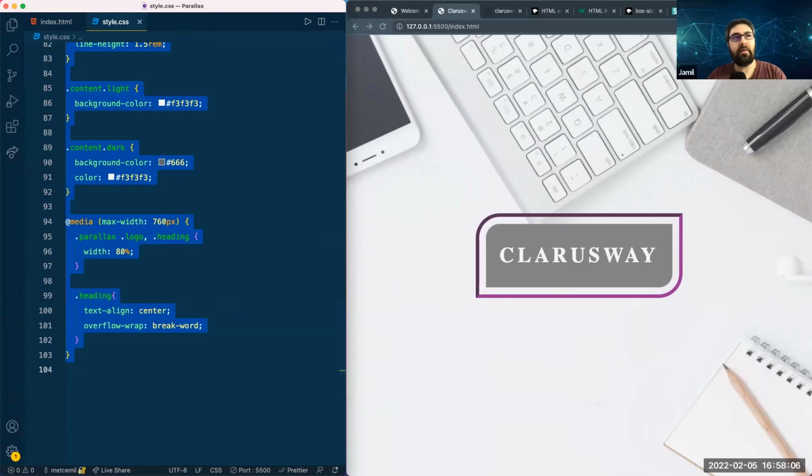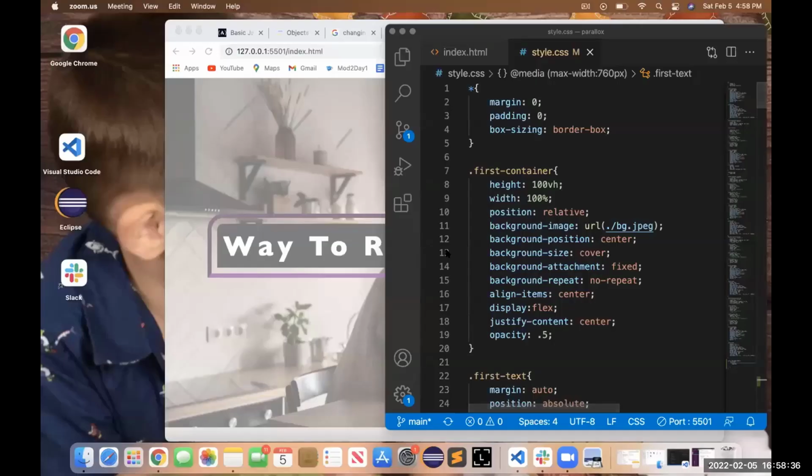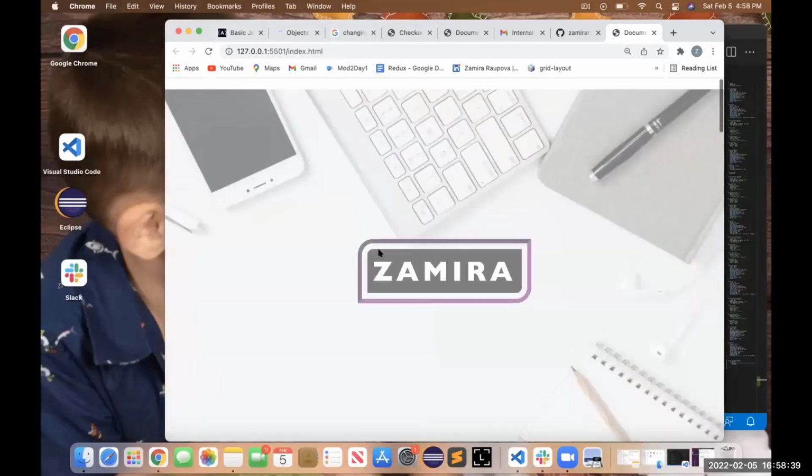I will stop sharing mine and I will update all the HTML and CSS in the class chat. And also I will publish them in the GitHub student repo. But again, now let me stop my sharing and you can share your own. Let me do it real quick. Stop sharing. Can you try if you can share? If I stop sharing, can you try again? Yeah. Beautiful. Okay, that is mine.